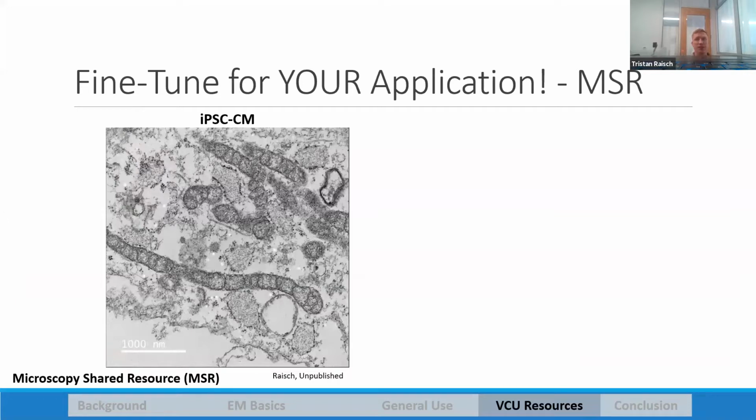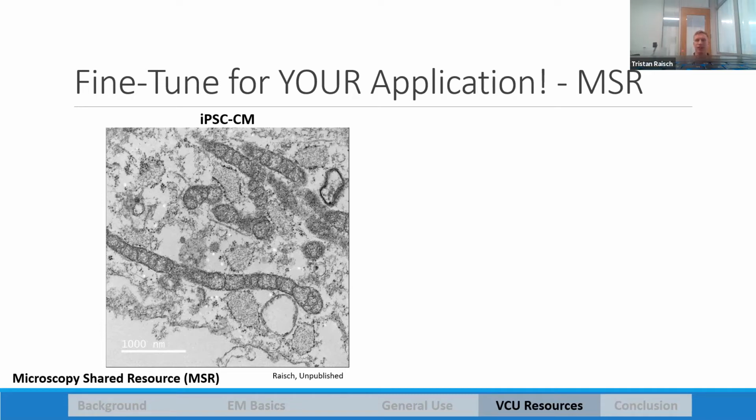When it comes to TEM sample prep, the Microscopy Core is the place to go. One of the best aspects of having dedicated microscopy personnel on campus is that their expertise developed over their entire careers is available to you even as a microscopy novice. An excellent example of this is an experience I recently had with the Microscopy Core in imaging some induced pluripotent stem cell derived cardiomyocytes. Although I was experienced in imaging tissue samples, cell monolayers were completely new to me, and the core had limited experience with this particular cell type as well.